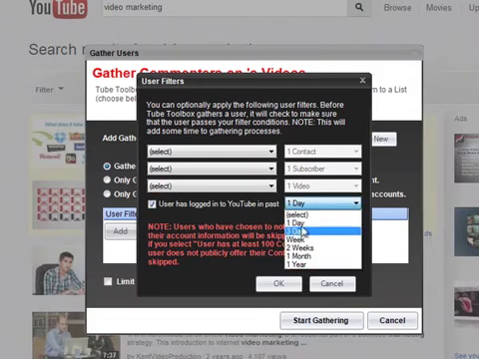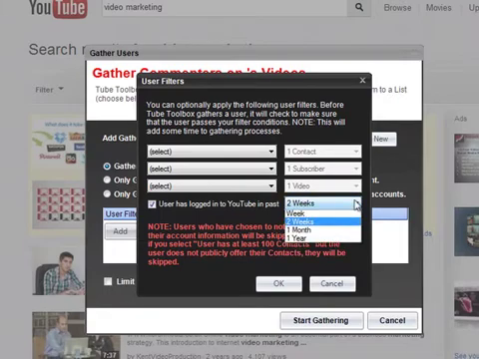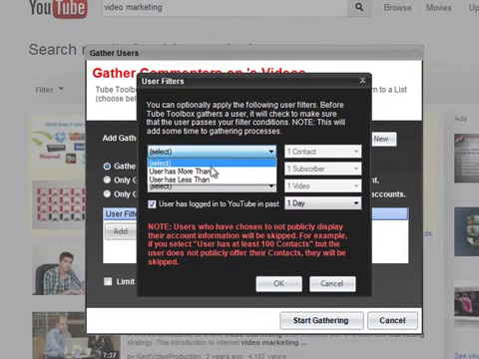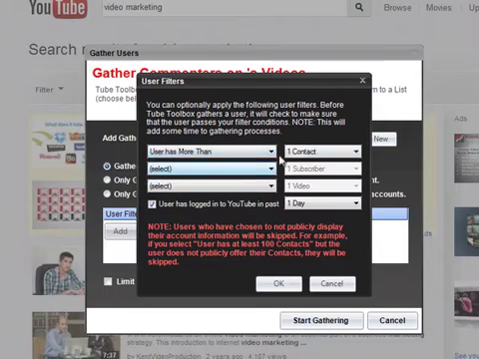Now, few people are probably going to be in this list if I do choose that 1 day, because that's a very specific filter. Most of the time, I'll go for 2 weeks. 2 weeks, that sort of makes sense. I'm going to try for 1 day today, though. And I'm also going to say user has more than one contact.